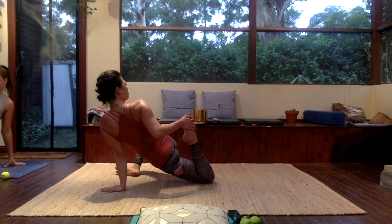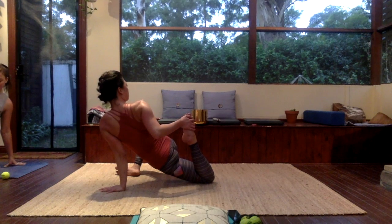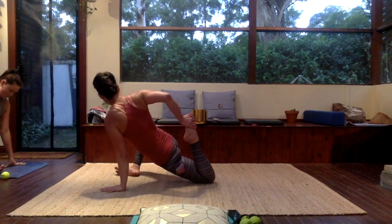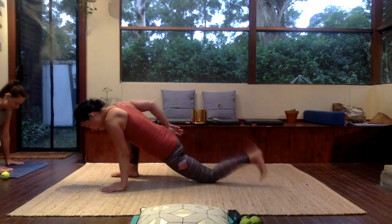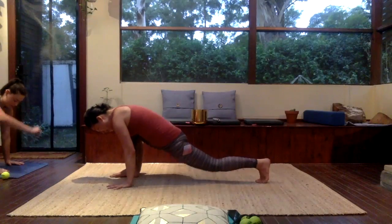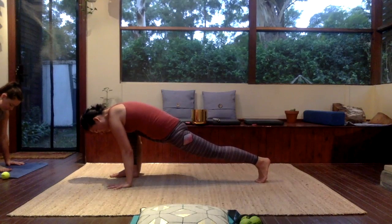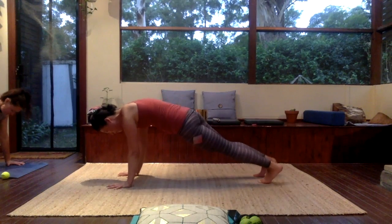3, slight bend, left elbow, 2, and 1. Gently drawing back to center, grounding that right foot if you rolled onto the outside. Allow that left leg to draw back, right hand to the outside of the right foot. Tuck the back toes if they're not, lift the back knee, step back into plank, breathing in.